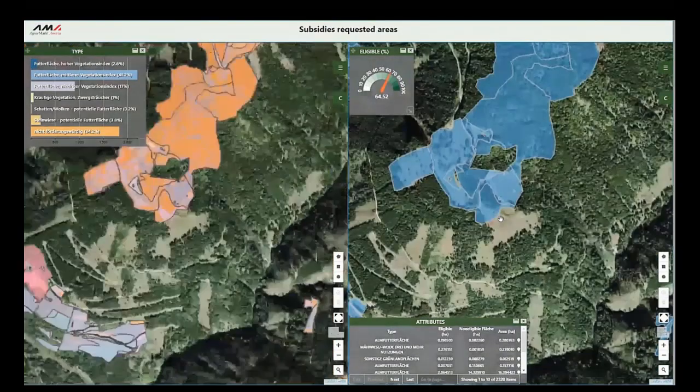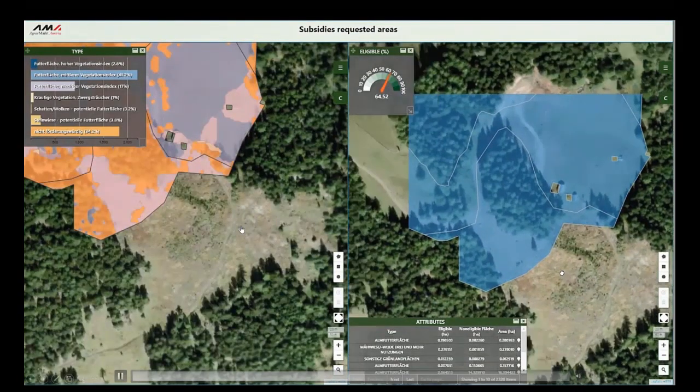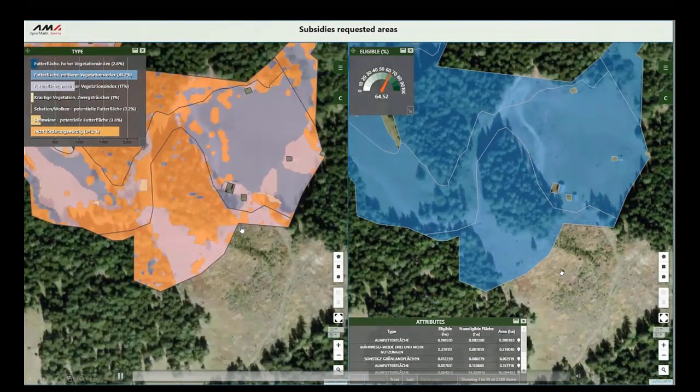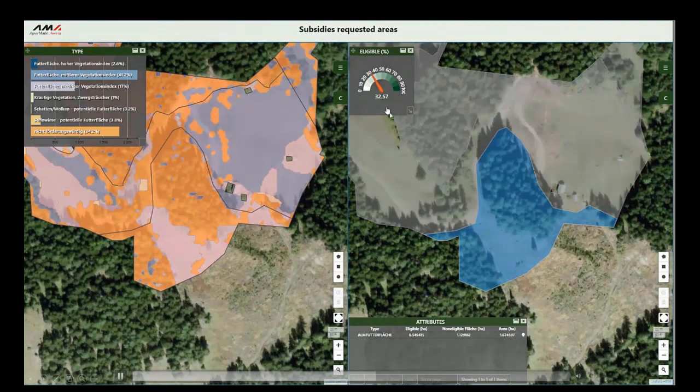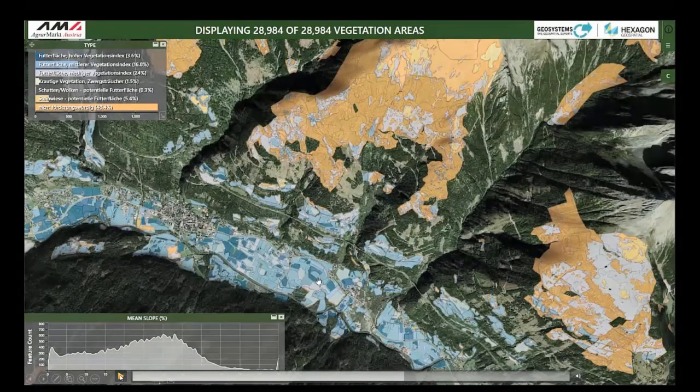If we go over here and take a look at another one, you're going to notice that most of this plot of land has trees on it. So when you click on it, you get 37.57% eligibility. And then when you go over here, you'll notice that 57% of it is actually ineligible. That's really nice, to be able to do that type of interaction to look at your data, and also use this as a mechanism to talk with the public. Because remember, this is all about the funds that are being distributed.